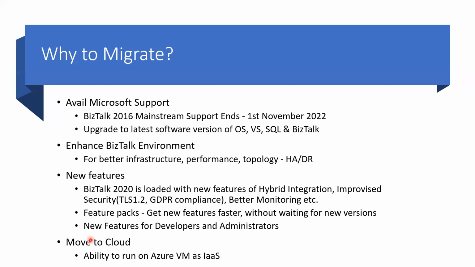Next, we can also talk about moving to cloud. As we all know, now for all organizations the priority is to move to cloud, and there are many benefits of moving to cloud as well, right? So the simplest option is to move to IaaS VMs, which is more like a lift and shift, where you take your BizTalk implementation from on-prem and move to Azure VMs. That is one option. The other option is rewriting the complete code into Azure integration services, where you use the capabilities of Logic Apps, Service Bus and so on. So those are the reasons which could trigger a company to migrate to the latest BizTalk 2020 options.